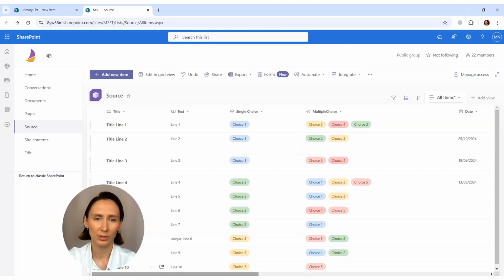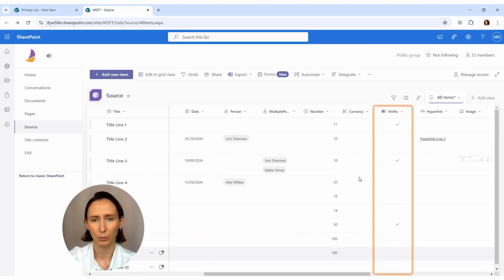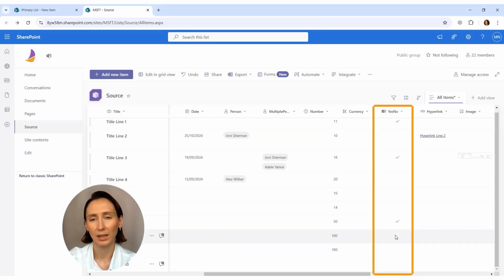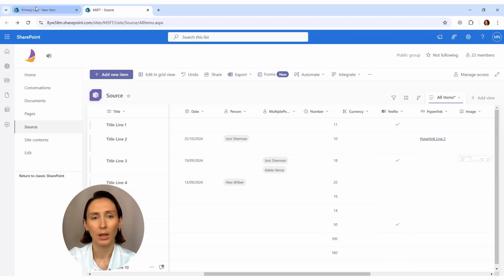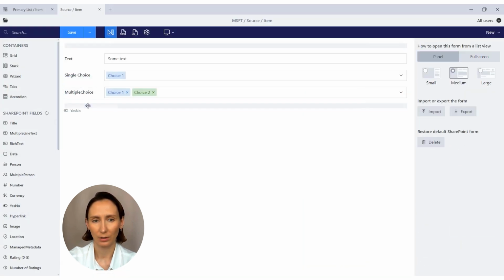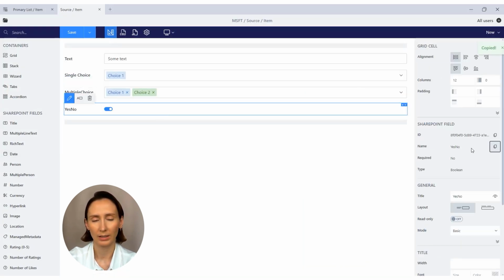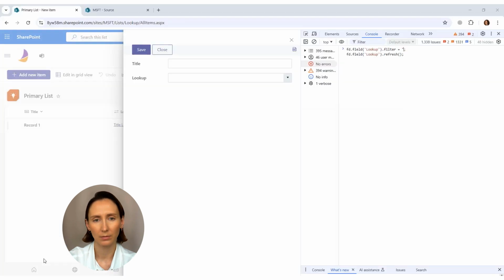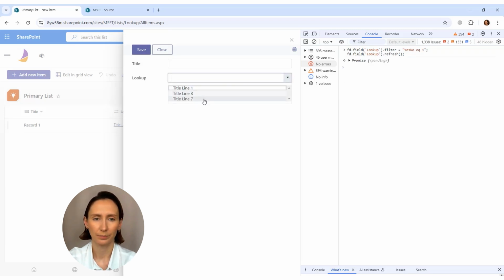The next column you can filter by is yes, no. It is a Boolean value where 1 is yes and 0 is no. It's quite straightforward. Use the equal query operator to filter the column. Let's show only options with yes value. Again, I need internal name. And here is what we see on the form.